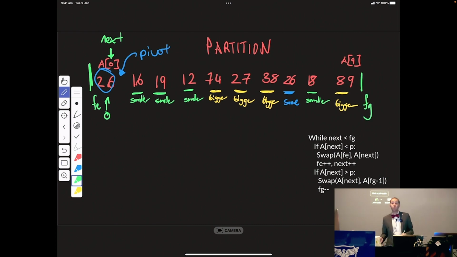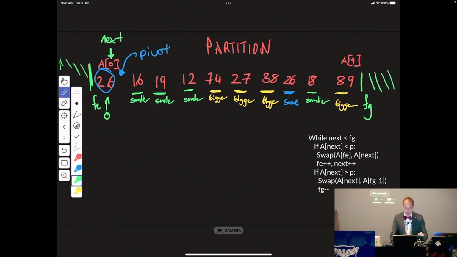Now, the reason why I've chosen to be exclusive with respect to the boundary is because we don't have a place for the items that are larger and smaller yet. We don't currently have a section. We don't have any items in that section. We don't have any items in this section. All we have is a section of items that are not yet prepared. Once we get items that are prepared, we're going to move FE and FG through our array to make room for them. And we'll see how this functions in just a moment.